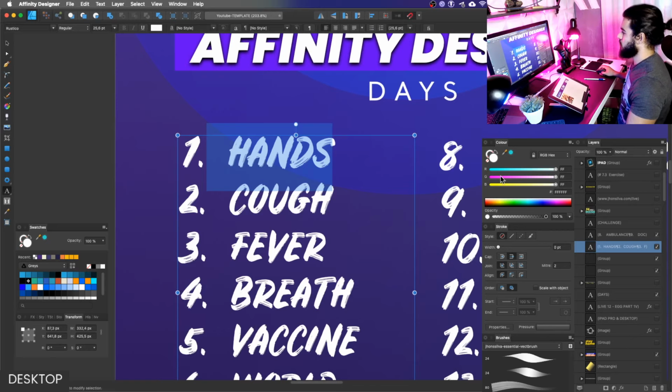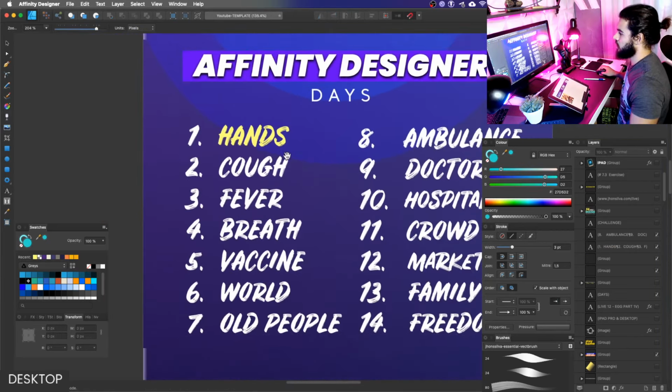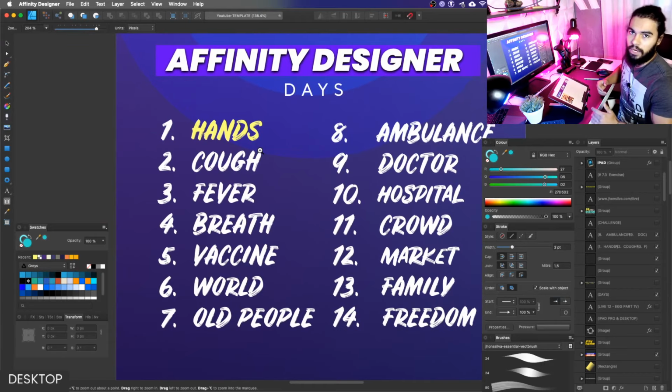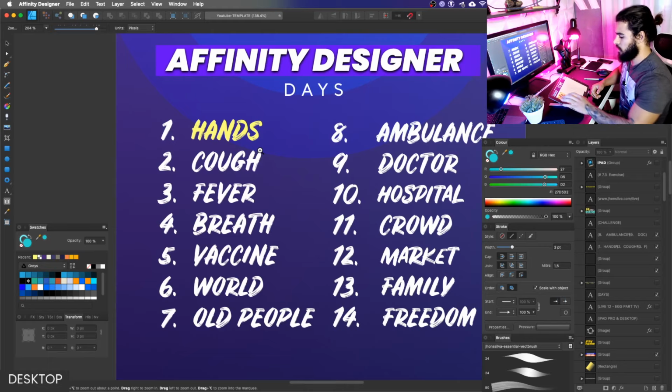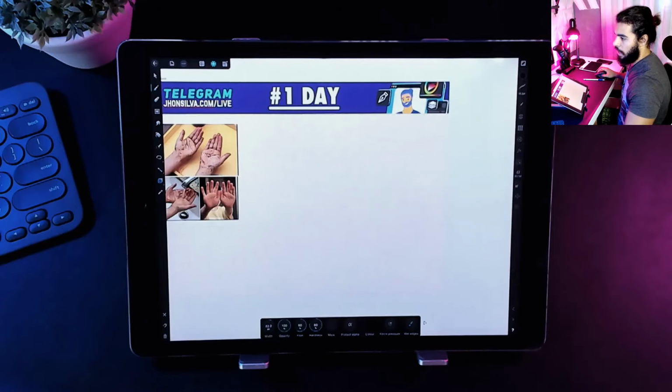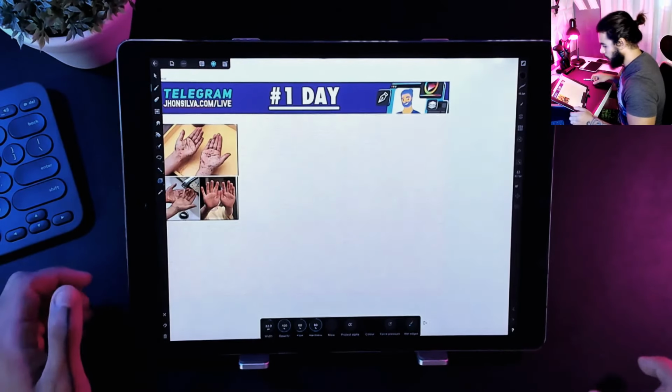So guys, today I'm going to show you how you can create a hand. In this campaign, I want to demonstrate a little bit about how you can design some illustration to help fight against COVID, this issue that we are facing. And now let me share the iPad screen because I'm going to use my iPad.